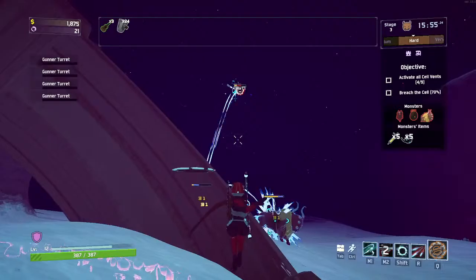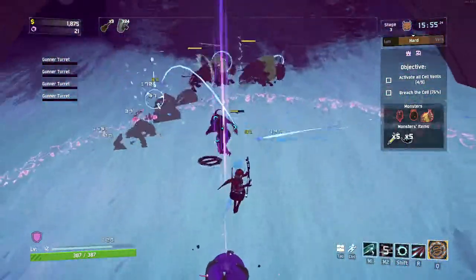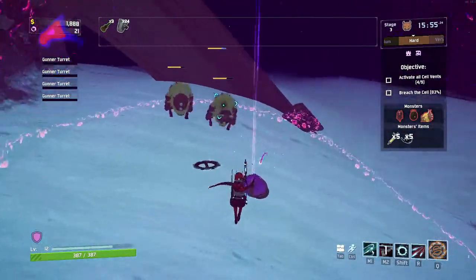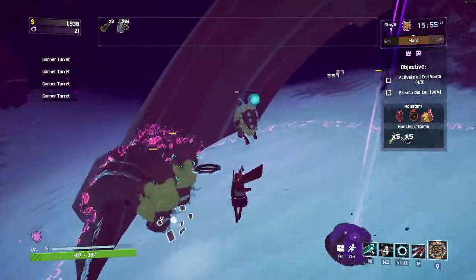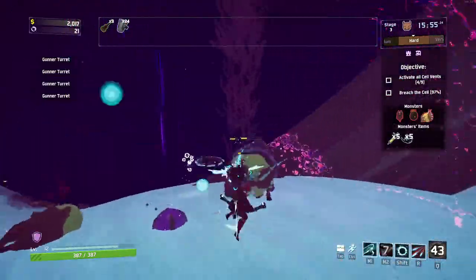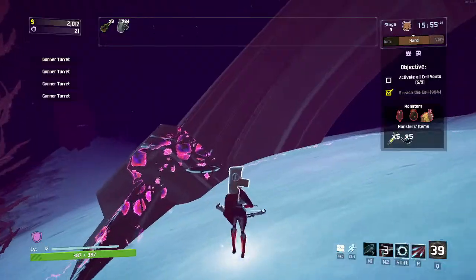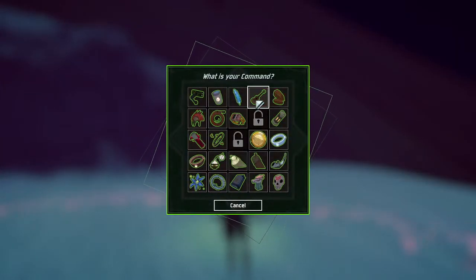Maybe I'll go with the explosion because it does increase the range of the explosion. So if I get enough, it may actually help with the chaining. I don't know. So I have to be careful where I aim the chainsaw equipment that I have, because if it hits the ground, it automatically bounces back.